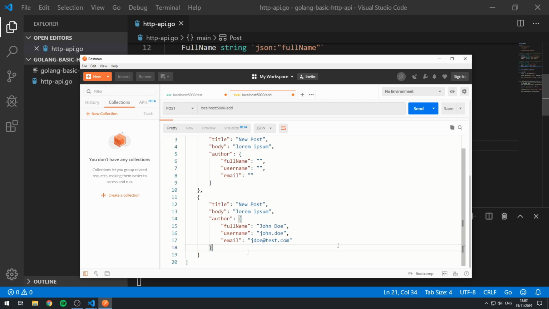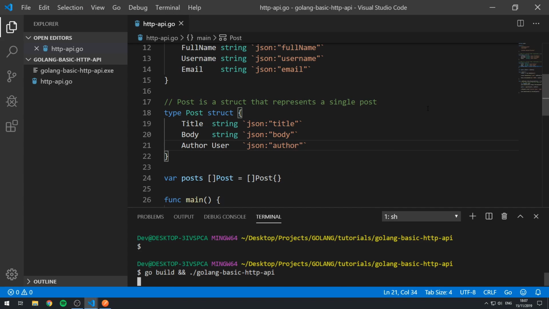Great. Alright then, let's go back to the code, and let's make this API more interesting. Let's implement full CRUD functionality. CRUD stands for create, read, update, and delete. And those are the 4 operations that we do with data. We create data, we read data, and we update data, and we delete data. So let's make this API perform all 4 of those functionalities. Let's implement that now.